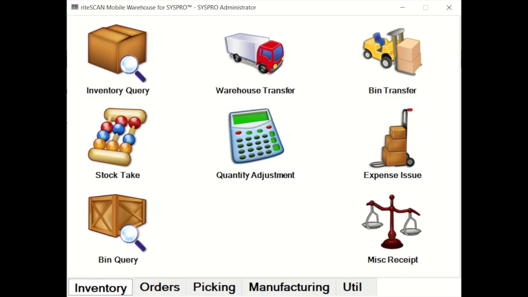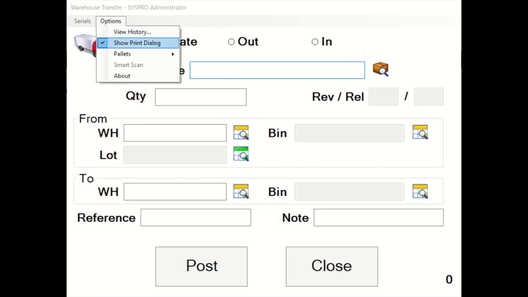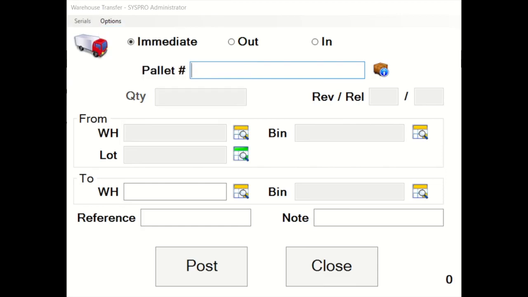We have a deep dive video looking closer at pallets, but very simply, in any of these transaction sets, if I'm a business that uses pallets, effectively allowing for the grouping of multiple items with multiple lots and multiple serials, if required, onto a single carrying entity, I'm able to very quickly turn riteSCAN into pallet mode, and here I can scan a pallet ID and then move whatever items, whatever mixed lots, whatever mixed serials on that particular pallet in a single transaction.